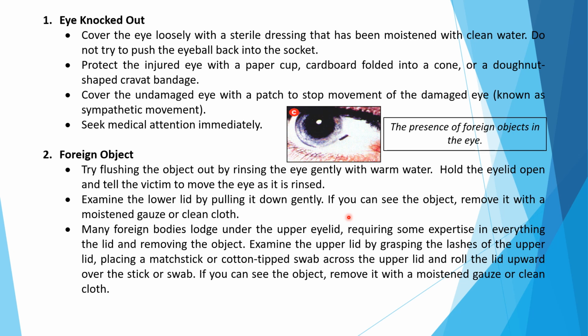Pag hindi, many foreign bodies lodge under the upper lid, requiring some expertise in everting the lid and removing the object. Examine the upper lid by grasping the lashes of the upper lid, placing a matchstick or cotton tip swab across the upper lid and rolling the lid upward over the stick or swab. If you can see the object, remove it with a moistened gauze or clean cloth. Okay, that's it. Ito, di ba, may object po yung mata niya.